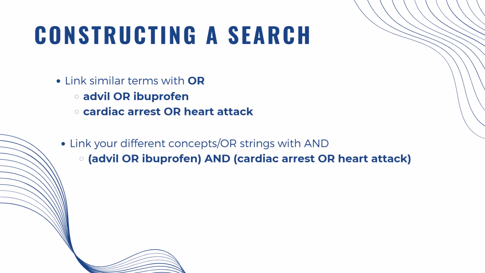Because the next part of what we do is we take our OR strings, our two concepts that we have linked with OR, we put parentheses around them, and quite simply, we stick AND in the middle of it. So now we have Advil OR ibuprofen AND cardiac arrest OR heart attack. And this is really the very baseline search that you would create for a database. But you can't stop here.